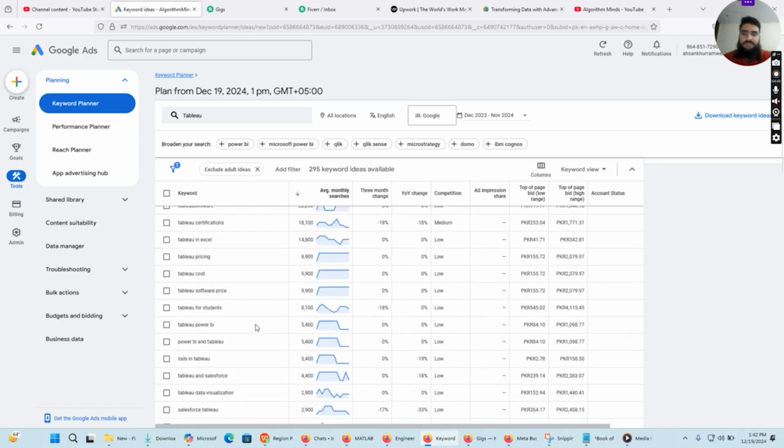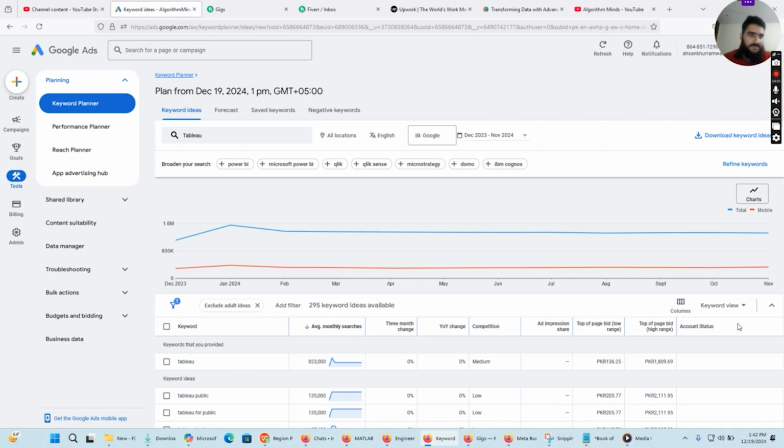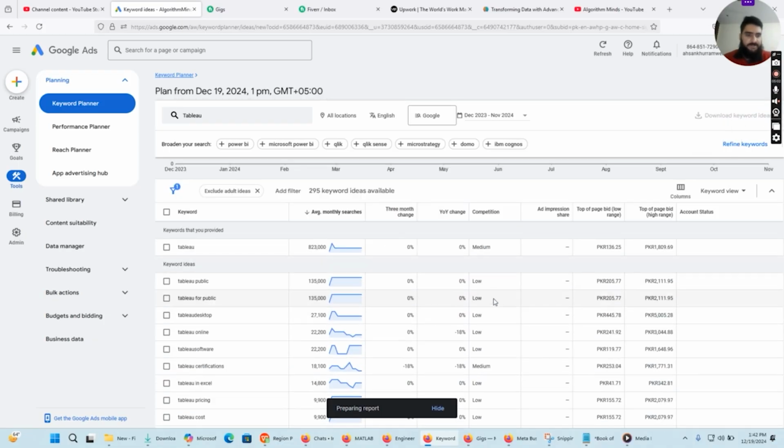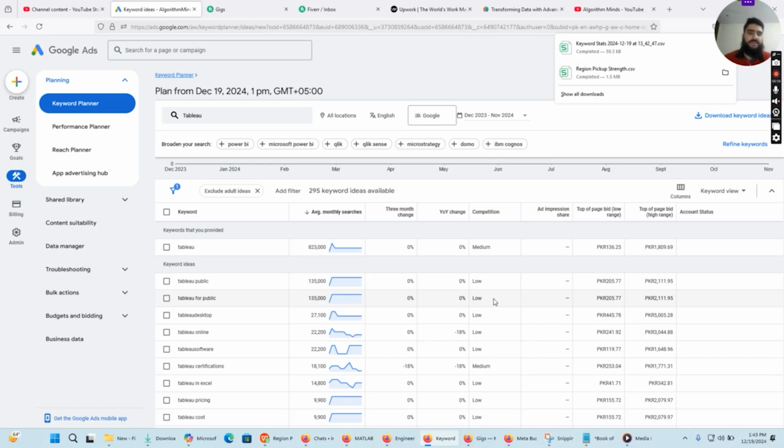So what I will do is first of all cancel that. Now that being done, I will click on this Download keyword ideas. It will give me a CSV file of the whole data that is present. So based on that search volume, I can suggest to my client, okay, these are the most searched topics, and these are the topics that have very low competition. So you can produce content on those, and this will ultimately help you gain more traffic towards your website and your YouTube channel.